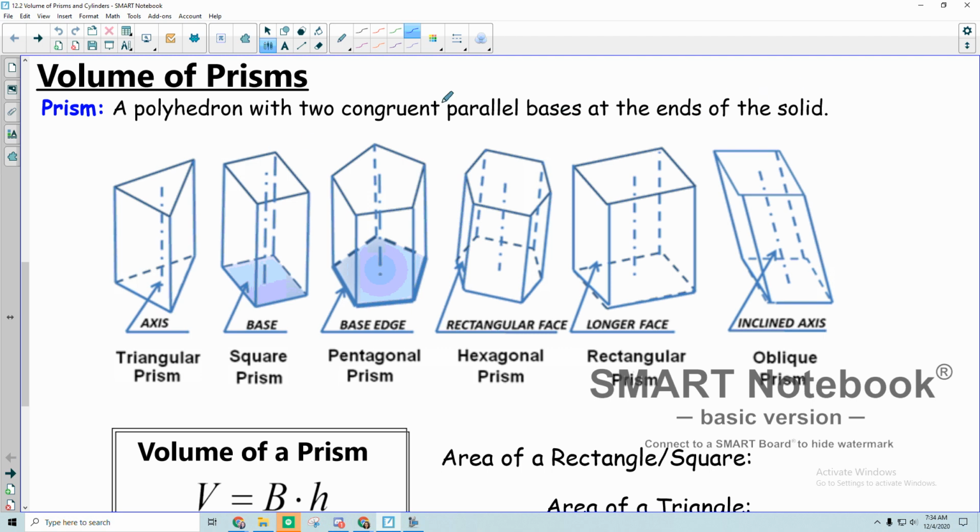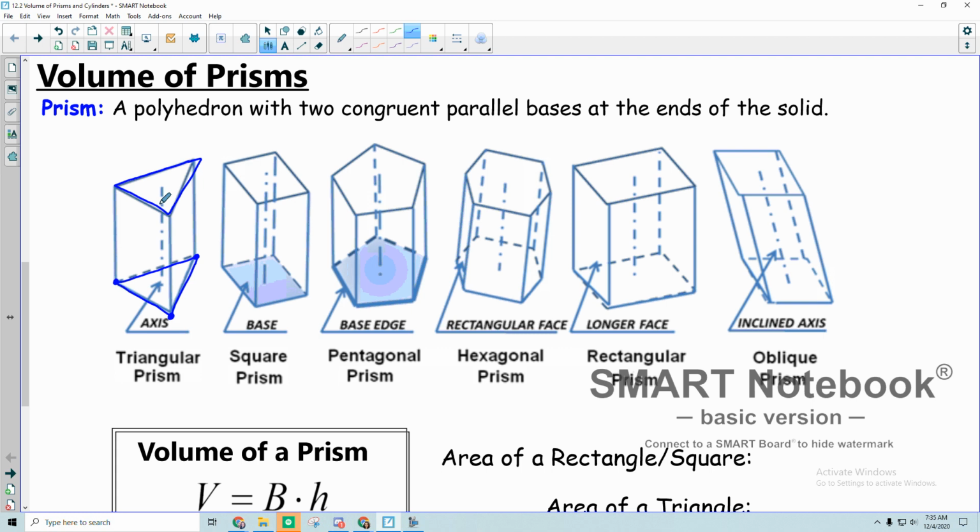the solid. So that's a little bit wordy, but basically what this means is that there's a two-dimensional shape, like for example, we have this triangle here. And then that triangle, this two-dimensional shape, is at the top and the bottom of our 3D shape. And you can kind of think of this triangle, from each of its vertices, it just extends up and connects with another triangle.